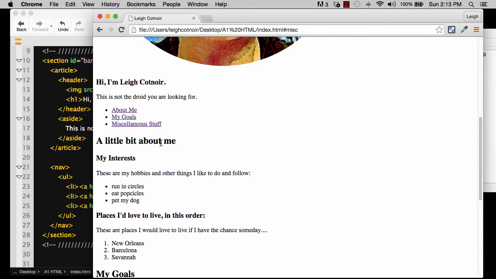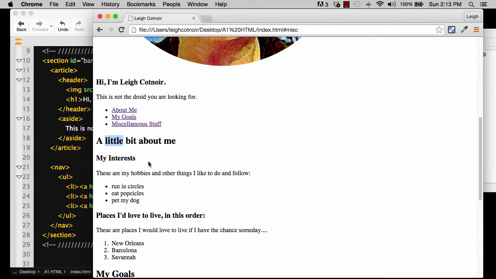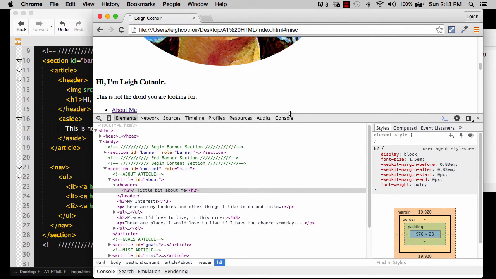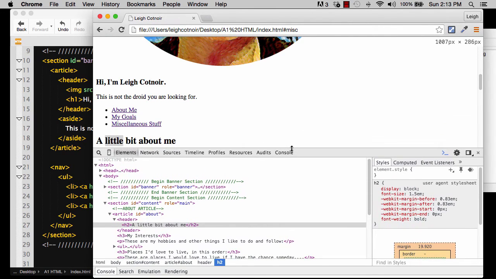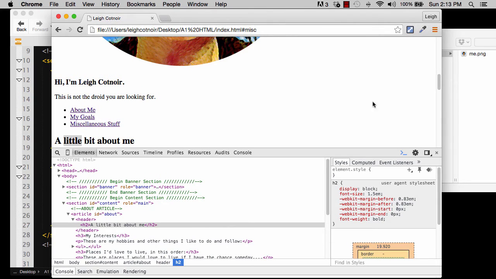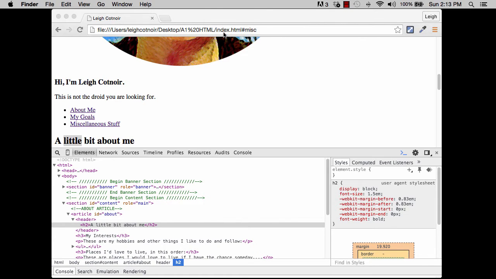I'm going to right click. Let's say that we want to right click a little bit about me. Let's right click that, and then you see where it says Inspect Element. What it will do is it'll pop up the Google Chrome Inspector. And at first it looks sort of a little bit terrifying. It's very confusing to look at. But what it is really is a wealth of information. Yours might open in a new window. It might open up on the right side. Here, I'm going to just make that go away, and I'll make this go away as well. All right. And it's a wealth of information.